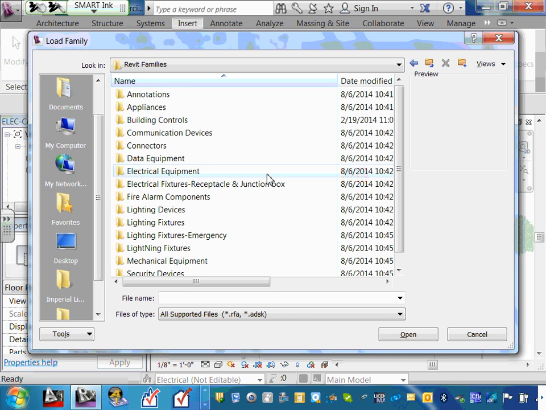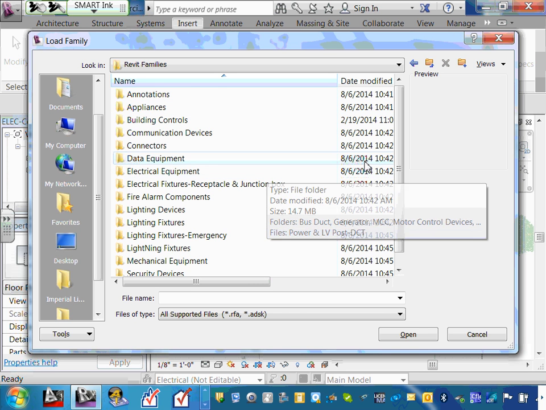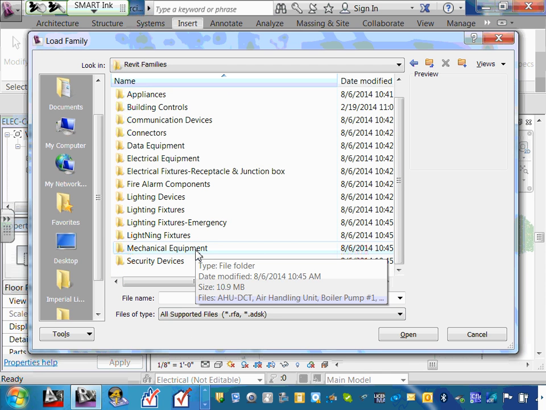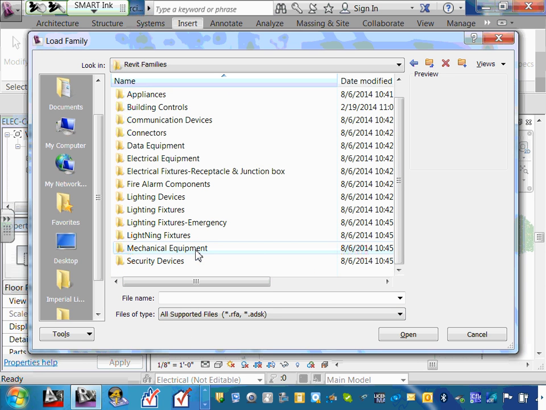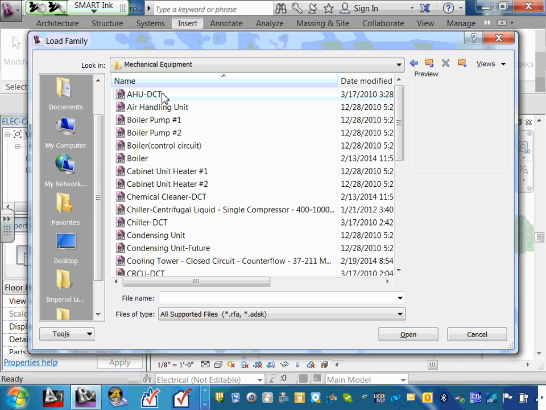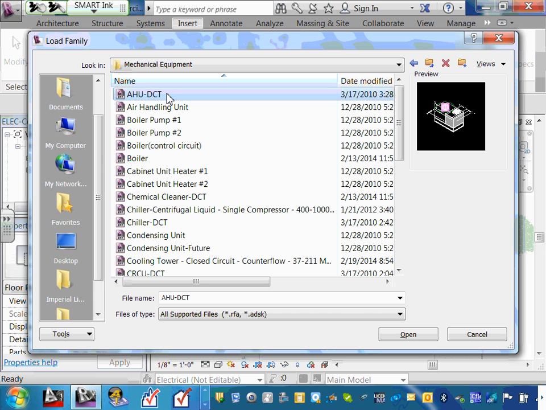When you go here, what family do you want to load? Let's say I would like to go to the mechanical equipment. Can you guys see mechanical equipment? Click on mechanical equipment. Do you see what it says, air handling unit Dunwoody? I would like to load my air handling unit Dunwoody.